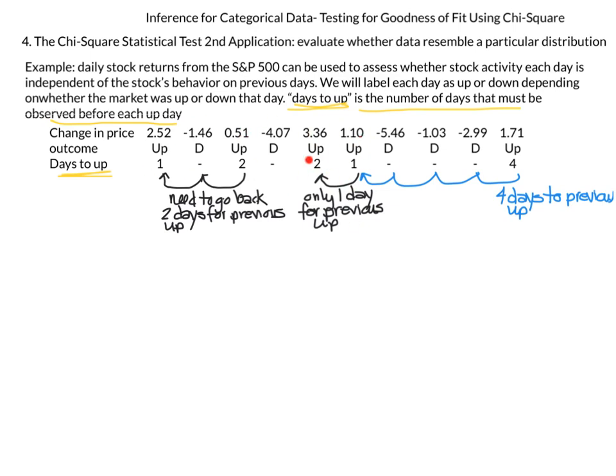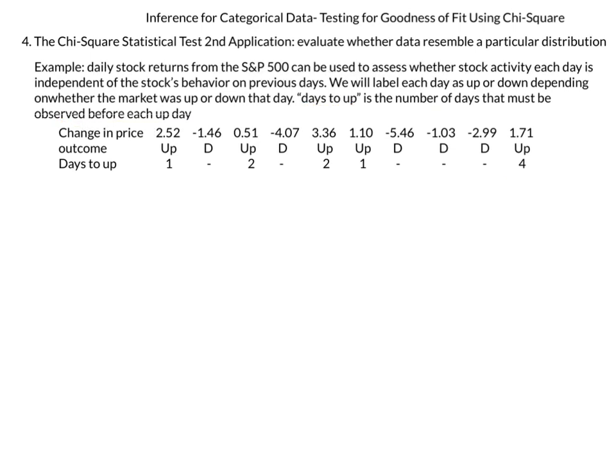This one looks like a perfect predictor. The previous day was up, the next day is up. But here it looks like, wow, you have to go back way far, 4 days before you have the previous up. So it doesn't look like there's strong prediction in these days at all to predict the next up day, which isn't surprising. The stock market just goes up and down. But this is the metric, the measure they decided to try to determine whether or not there's any predictability to the market. And remember, the whole point is we're trying to determine, with a hypothesis test, whether or not this is a good guess or not. I left my summary here to give us some space.